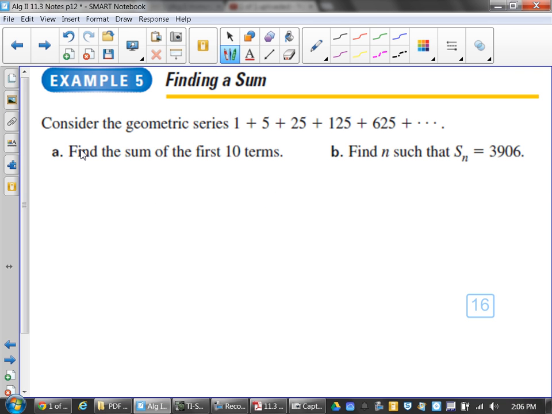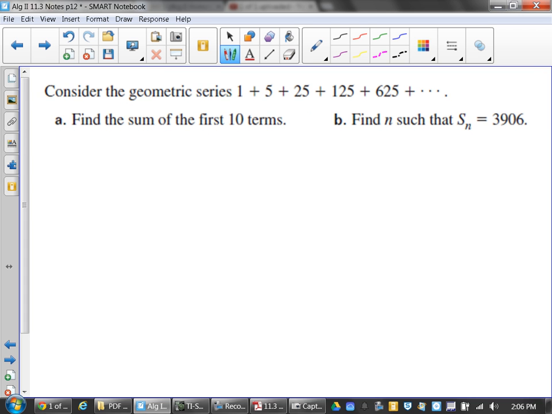So let's look at it. Here's a sequence. The sequence itself, they're telling you that it's geometric. So once you know that it is geometric, it's a matter of finding the rate. Do you remember the shortcut for finding the rate? Number 2 over number 1. Yep. So in this case, we have a geometric series of 1 plus 5 plus 25 plus 125 and so on. So the rate is 5. Everybody agree? All right.